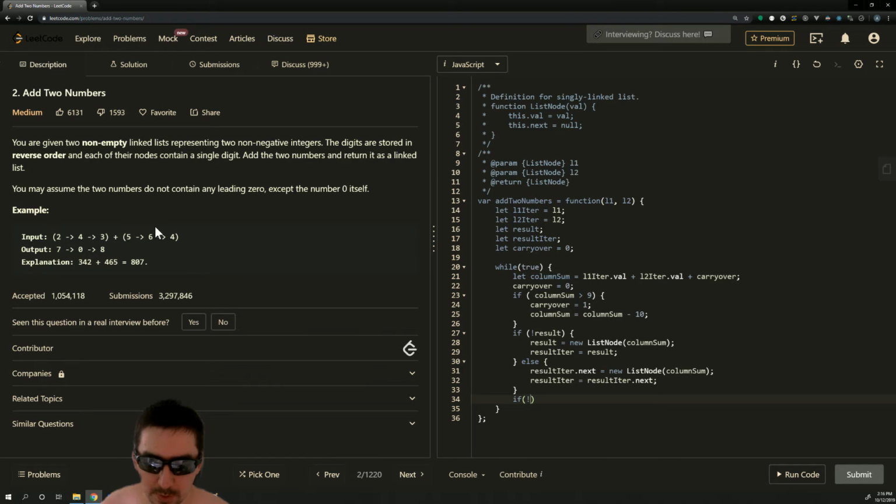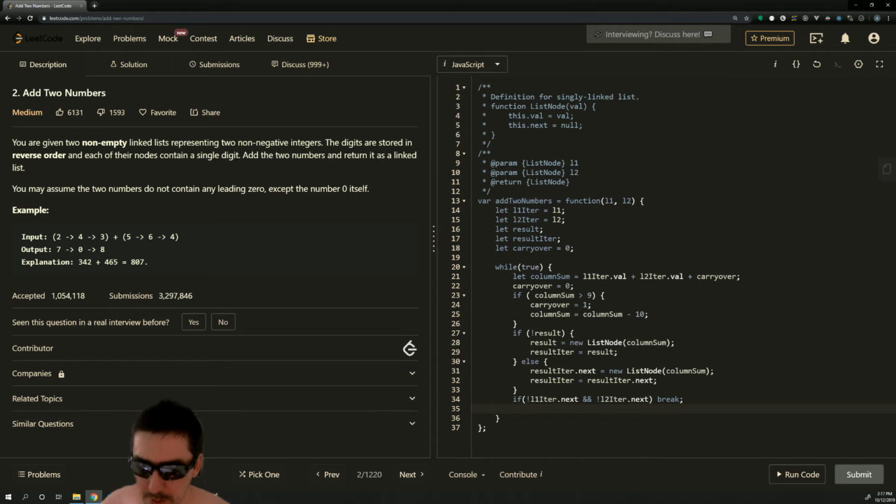So for example, if we were at the 4 and the 3, there'd be no new values to add. So we're going to go ahead and check that. If the list 1 iterator doesn't have a next, and the list 2 iterator doesn't have a next pointer, then we're going to just break out of this loop.